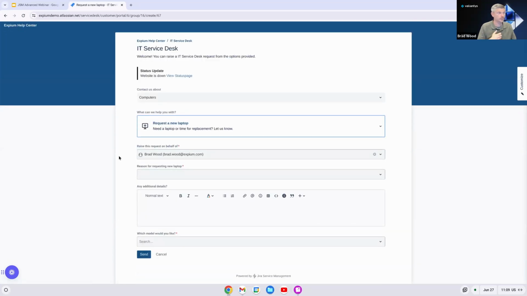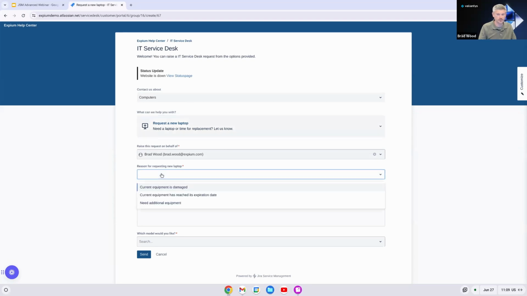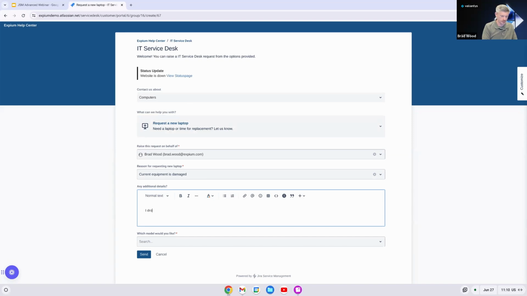And now as a customer, I am able to submit this request type, so we can see several different fields that I need to fill out in order to submit this request. By clicking the field reason for requesting new laptop, I'll say current equipment is damaged. In this section, I'll just say I dropped my laptop and it no longer works.